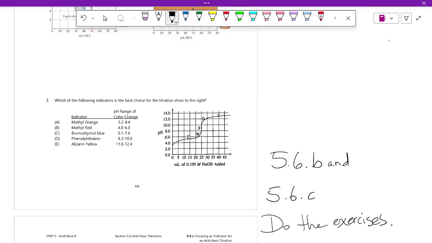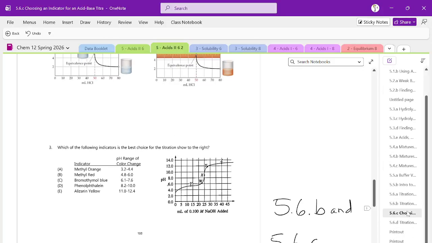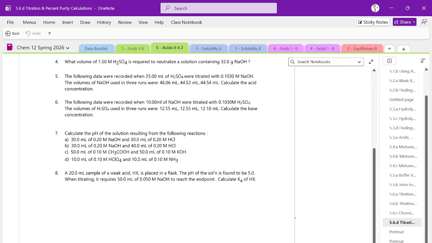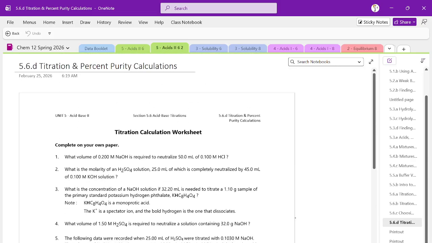And I think we'll be leaving out section 5.7 because we don't have time. Okay, so there we go. 5.6D, you've already done some of the calculations in there over the weekend. If you did the homework, were they okay? If not, add in a few more of those as time goes on, okay? They are exactly like what we did in terms of titrations for the solubility unit, except for now it's acids and bases, and there might be a 2-to-1 ratio, okay? Use stoichiometry for titrations.